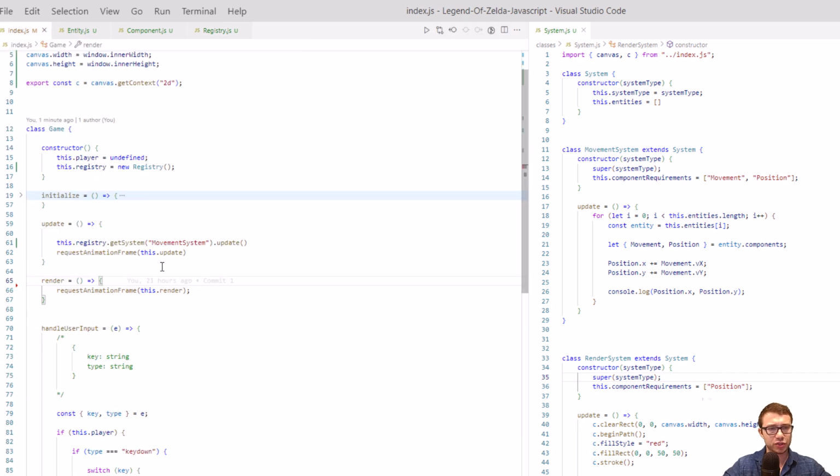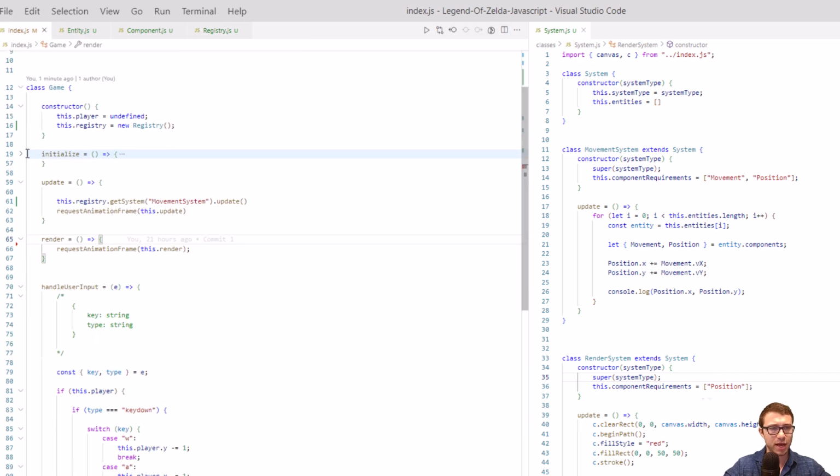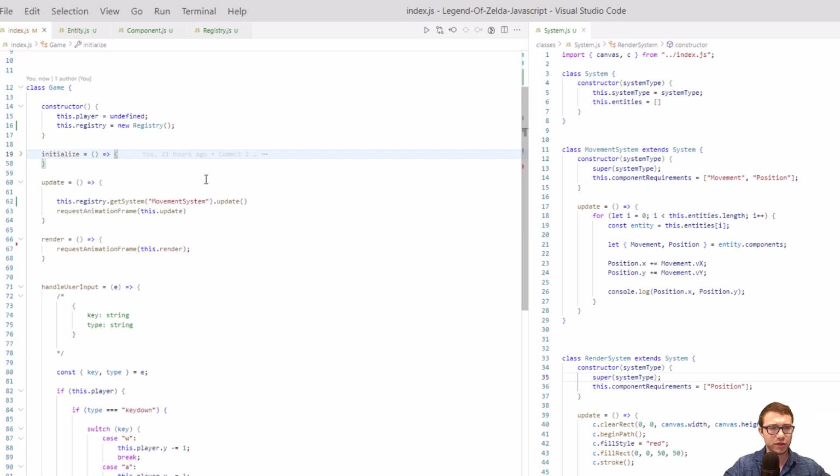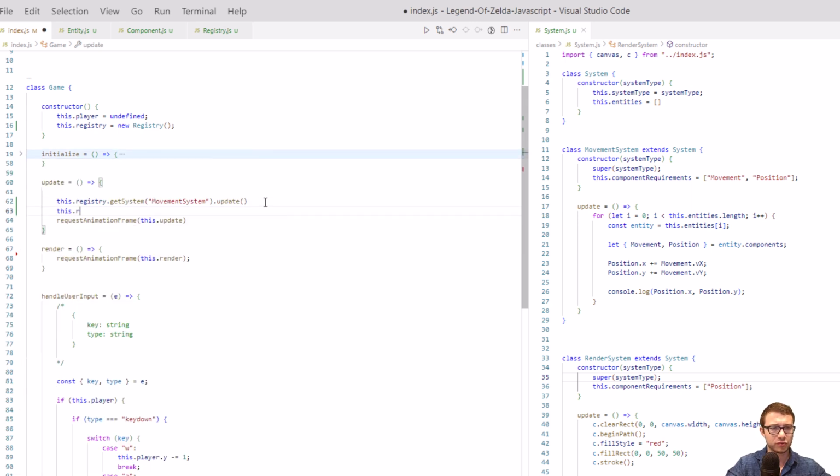Then in index.js, let's add this system. This registry add system, render system. And let's call that update function. So this registry get system, registry system.